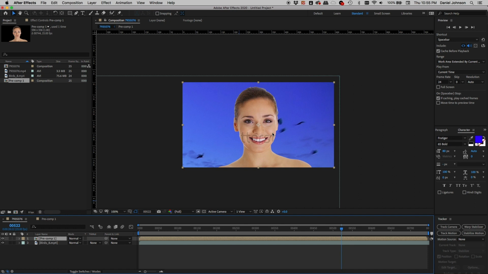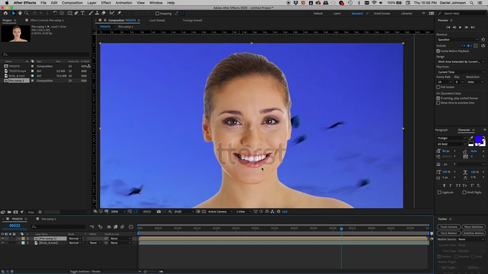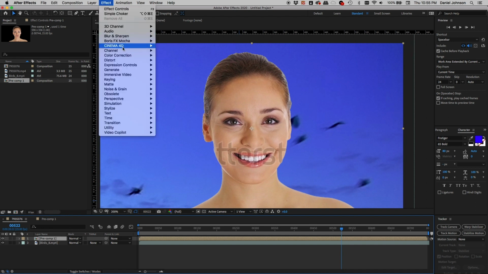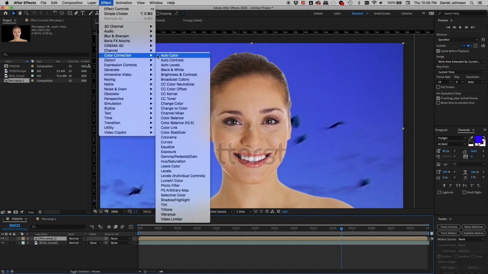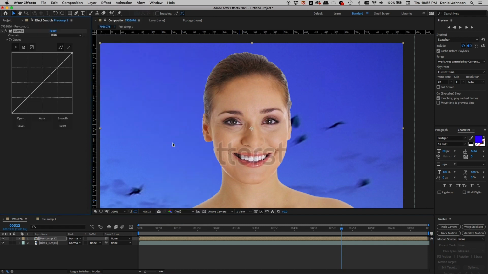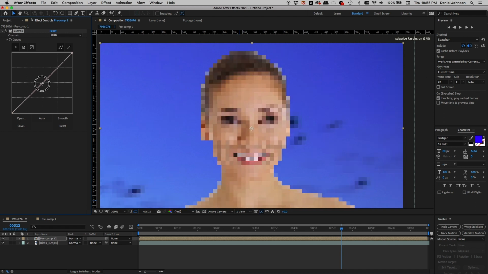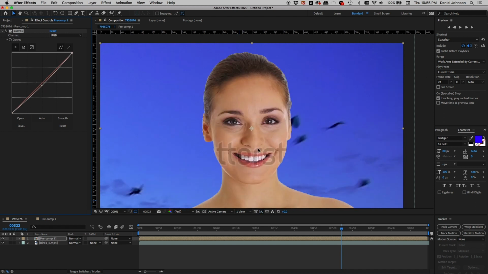Well, first, let's see if we can have it match the background a little bit more. So we're going to want to do a color correction, and I'll go up here to my effect, and we'll go to color corrections. Curves, that's always kind of good. So let's do curves, and let's see if maybe I can darken her down a bit, but also I want to cool her down because it's very, very blue in the background. So what I might do then is if you go to curves with RGB and you work in the RGB channels and you pull that down, that's going to darken, that's fine.